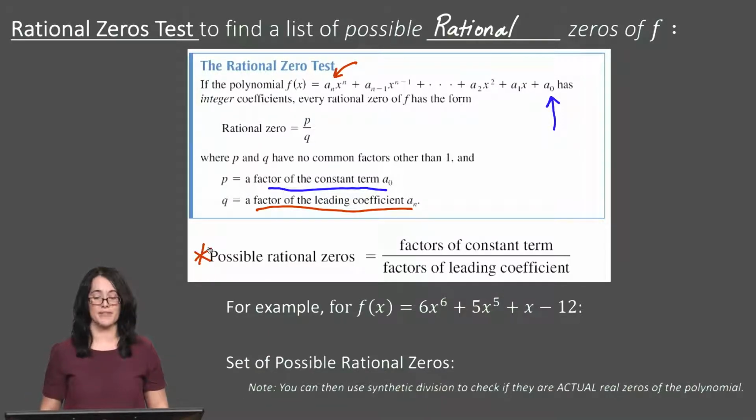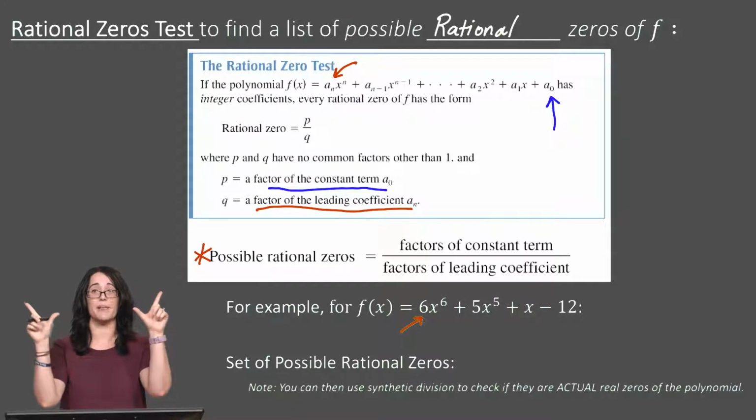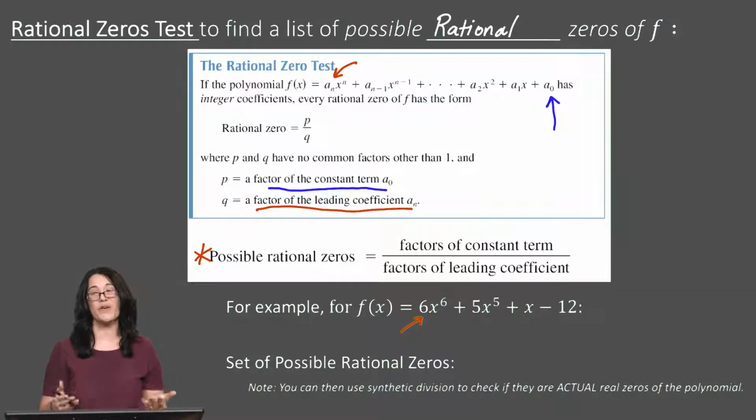Suppose we have f of x equals 6x^6 plus 5x^5 plus x minus 12. Well, in this situation, we have a degree 6 polynomial, so we've discussed in previous videos how that degree tells us that at the ends we will be going in the same direction because it's an even degree. We also know because the 6 is a positive 6 and not a negative 6, that they're both going to be going up as we go left and right forever, so we know that. But as far as those x-intercepts, how would we even get started for checking? Well, here's our possible way of doing that.